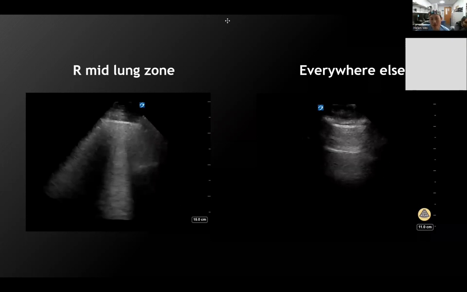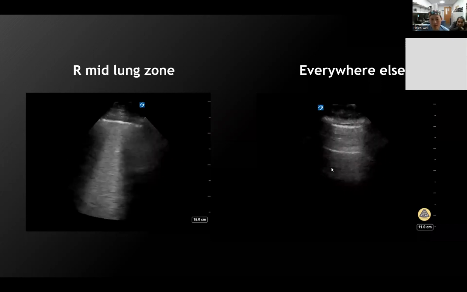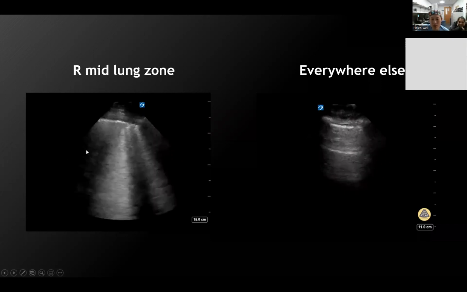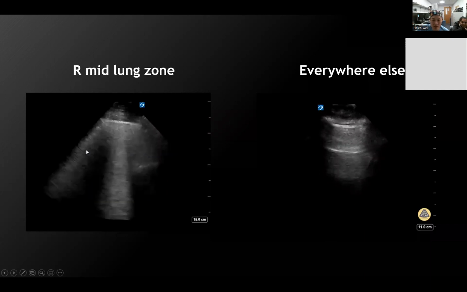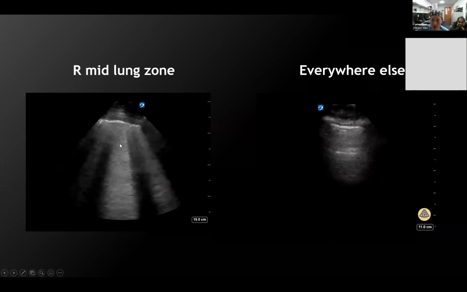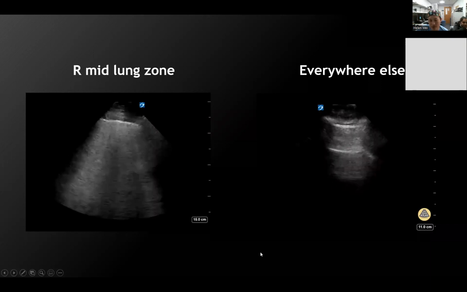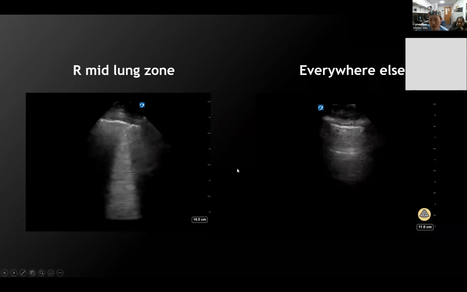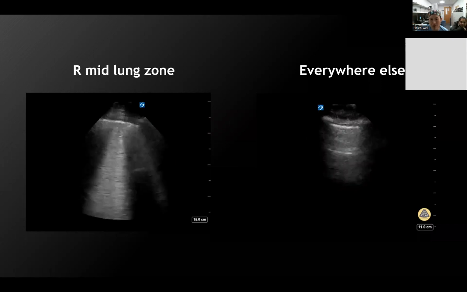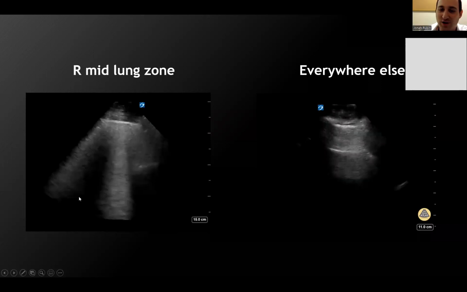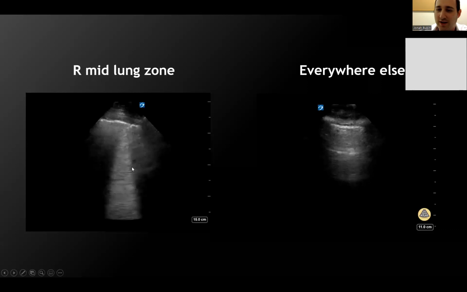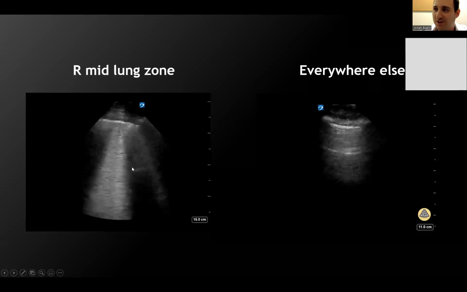She has B lines on the right lung and it seems like a localized area, and then she has A lines everywhere else, so she seems well aerated except for one spot in her right lung, which is consistent with the x-ray that you described, saying that there's an infiltrate. It is. Thank you. So what does that do for you? What's your differential now, or how does that adjust the way you're thinking? Not just you, anyone else.